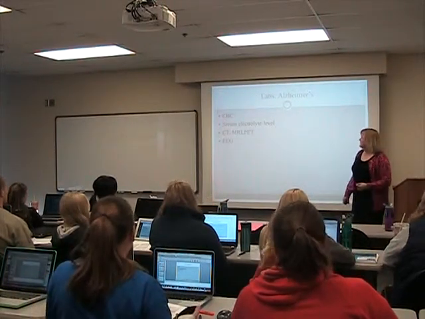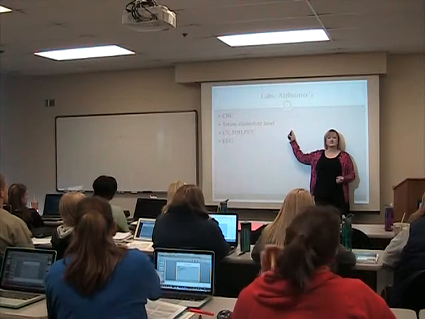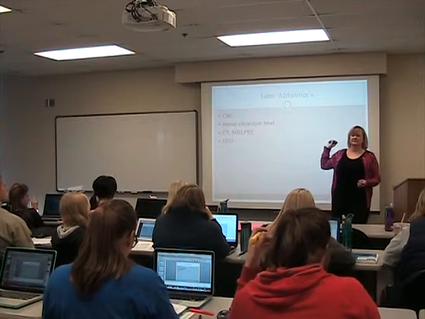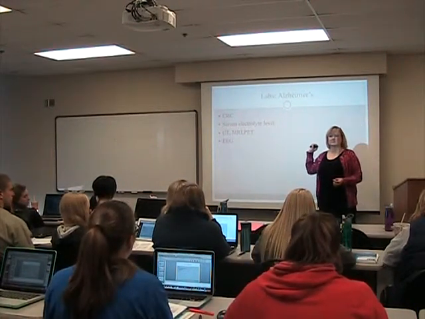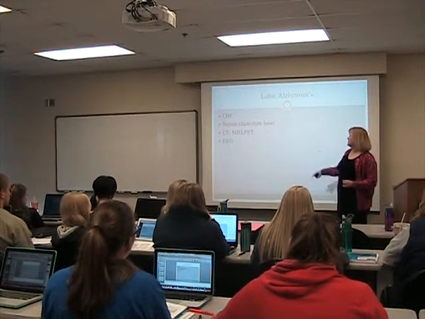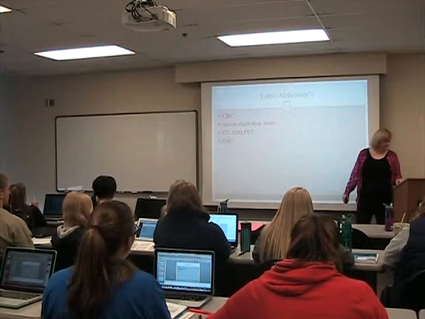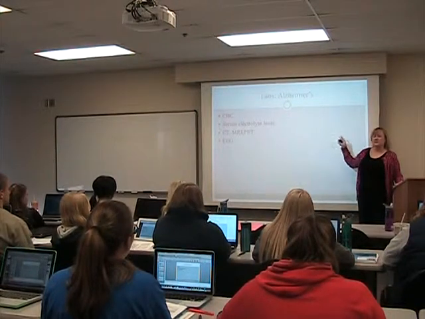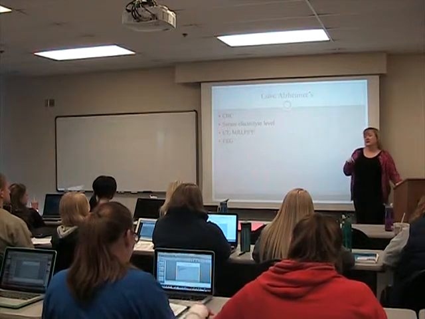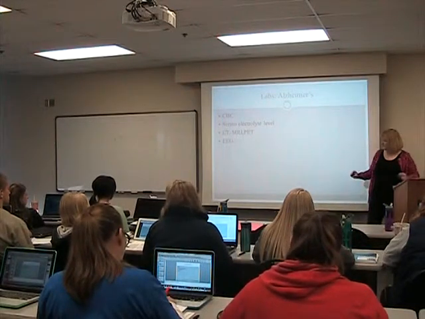Once again, we're going to do some labs. We're going to do a CBC. We're going to check electrolytes again. Why is that? We're worried about them not getting enough nutrition and hydration. Exactly. And by doing these tests, it'll tell you how they're doing. Once again, you have CT, MRIs, and EEGs to see how that brain is functioning. But the other main thing with the blood work with these patients is you want to rule out everything else. You want to make sure they don't have an infection that's causing this, and that it's not so much the Alzheimer's disease that's causing it.